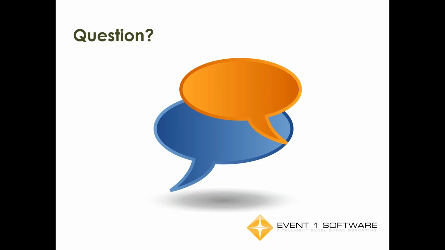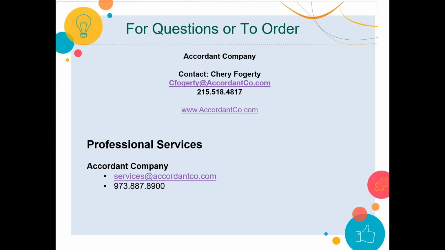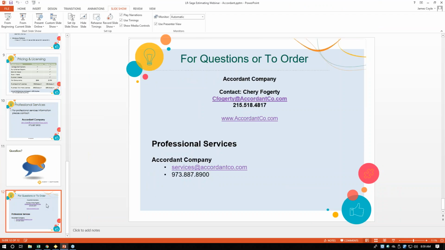At this point, if there are any questions, I'd like to entertain those. And I don't know if you can bring people off mute, Krista, and assuming how much time is still available. This is the contact information for Accordant. And although I don't know if that's the correct contact information for sales, I think, isn't it, Bob Napa, that would be the right contact information for sales? Yes. Okay. I just have to confirm, but yeah, it'll be in the follow-up email. Oh, okay. So in the follow-up email, you'll get the correct contact so that you'll get routed to the right place. So sorry, that was for some other technology that Accordant offers. And so different people, different specialties. So this is it. And if there are any questions, I can field those.